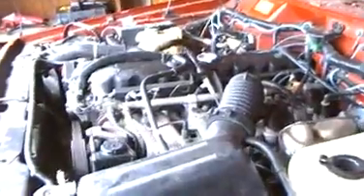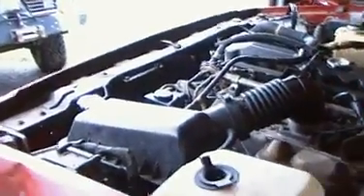Here we are back at the Jeep. I had what I thought was gonna be an issue but I figured it out, I think. Let me try to show you. I haven't run it in a couple days but I gotta fire it up to show you. Let's step in here — it's in neutral. If I get a shot of the engine as I crank, just for shits and giggles here.